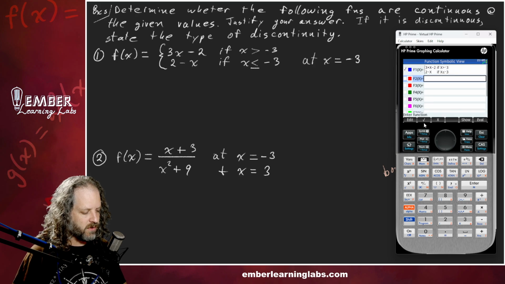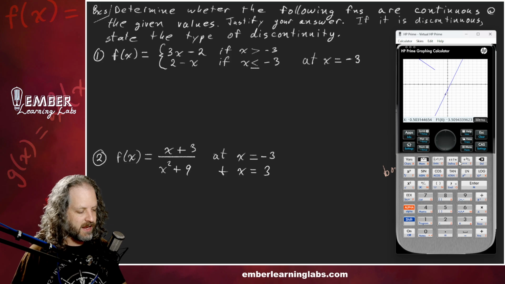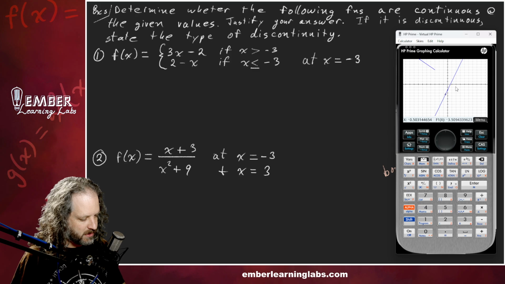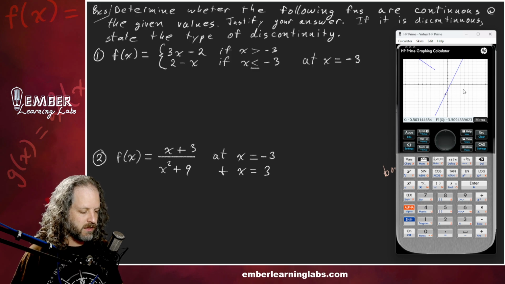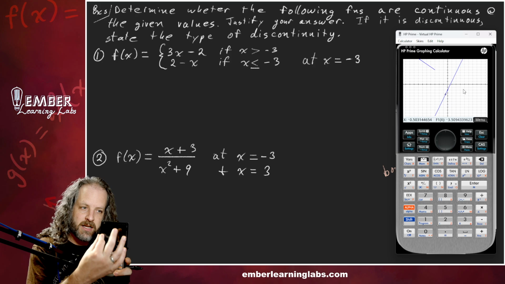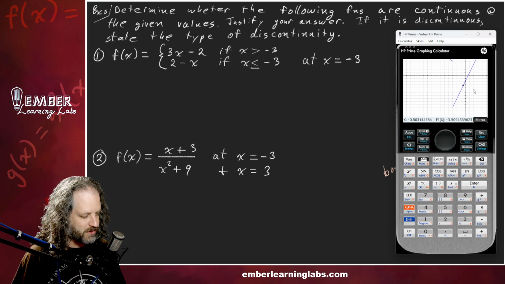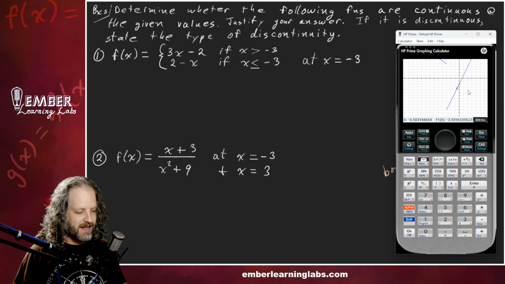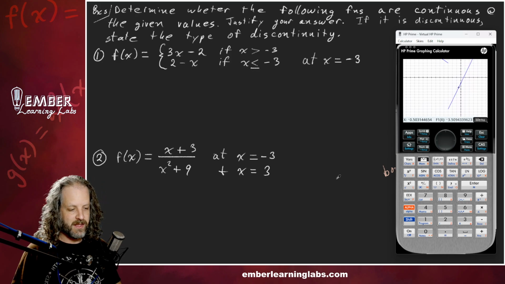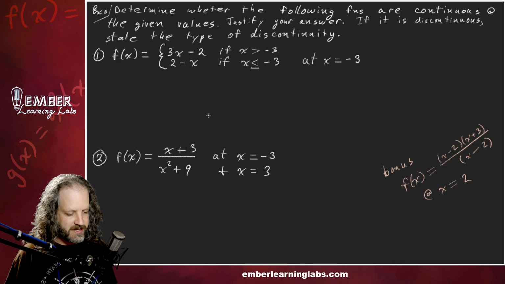Okay. So let's graph the thing. It is in fact a piecewise. I can't do what I'm trying to do on there. It's got a touch screen on it, but my screen isn't a touch screen, so I'll just scroll and show you. Look at there. It's discontinuous. So it is discontinuous.